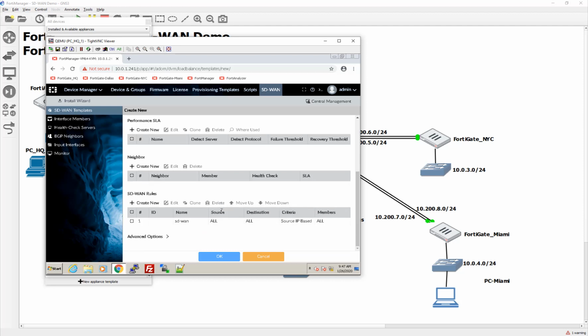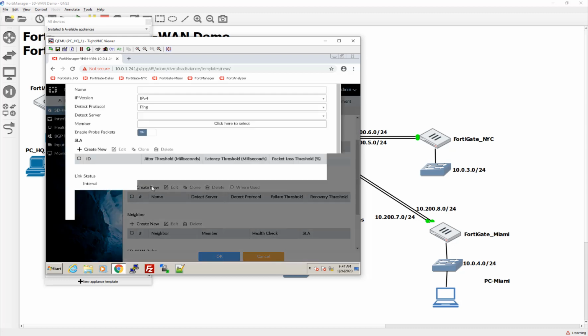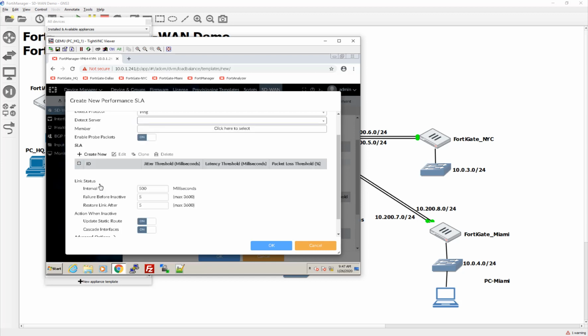That is just awesome. Okay, we'll leave the load balancing one, but let's go ahead and do a service SLA while we're at it, and we'll have it ping out to, we'll just say something like internet QoS, right?